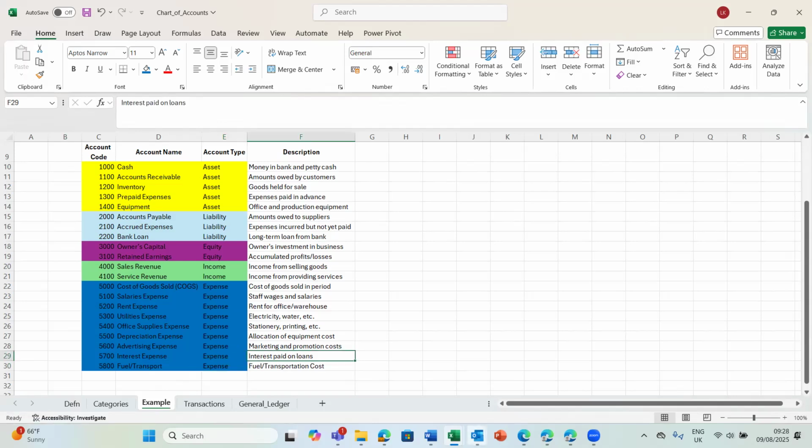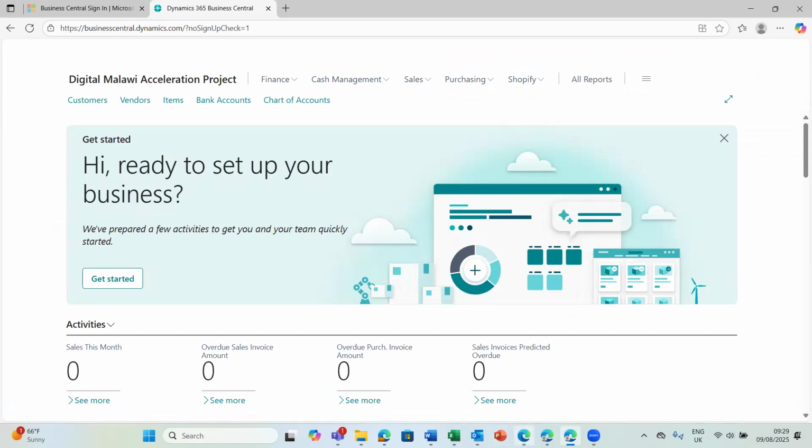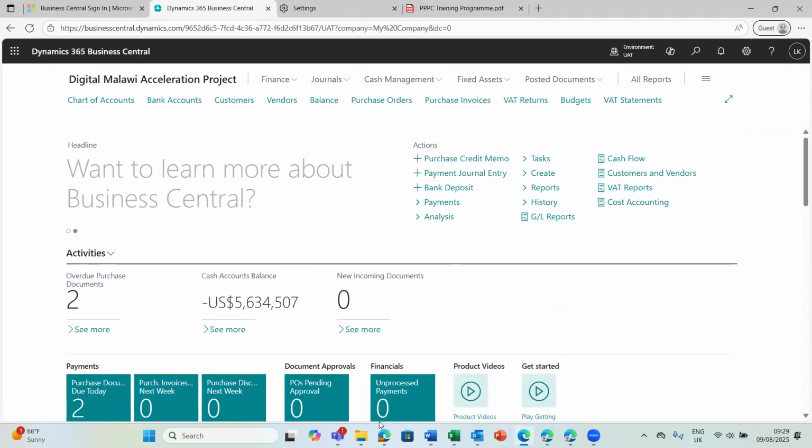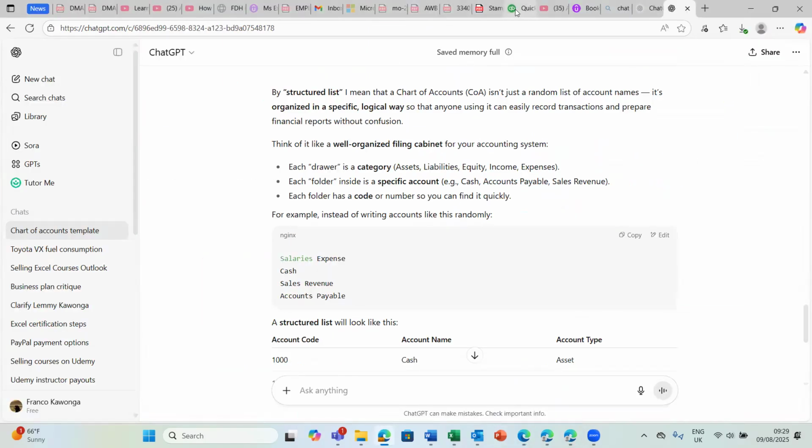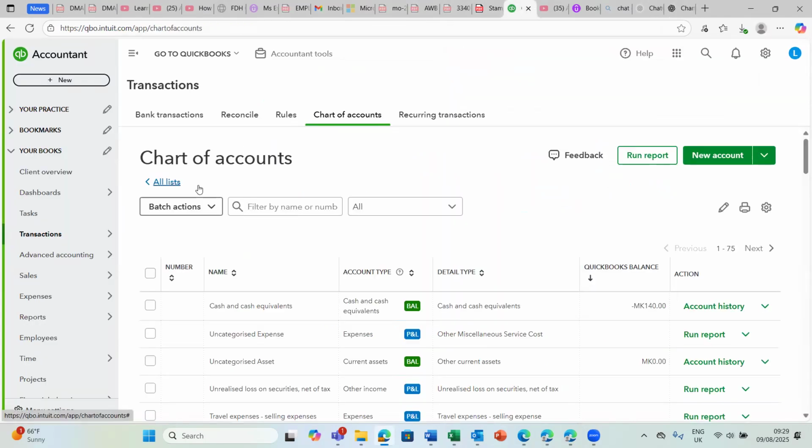Quickly, let me show you how a chart of accounts looks when you go to QuickBooks Online.